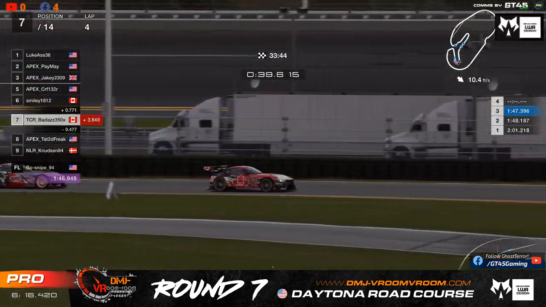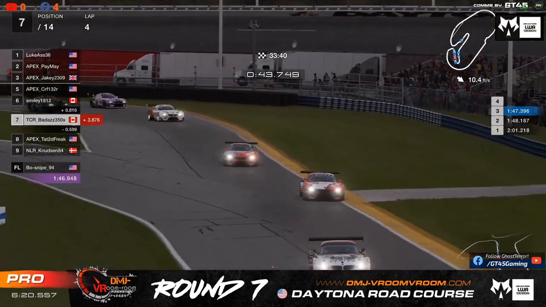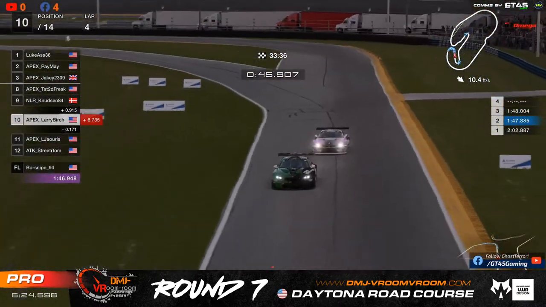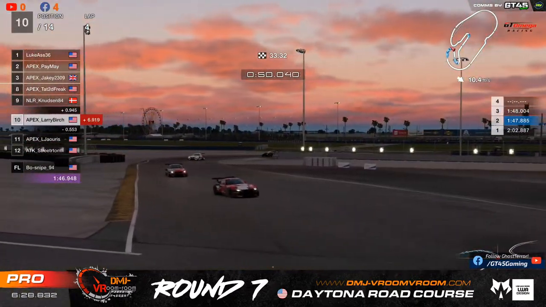As we're coming into the Western Horseshoe here right now, you can see all the car trucks and the tire trucks in the background there. It's a great shot. Oh, and a little bit of a battle there, I think, between Larry Birch and LJ there, and a big wobble coming from LJ there as that was breaking down.